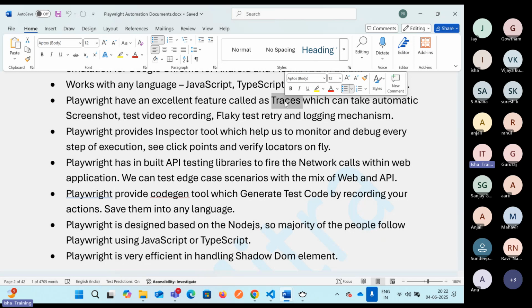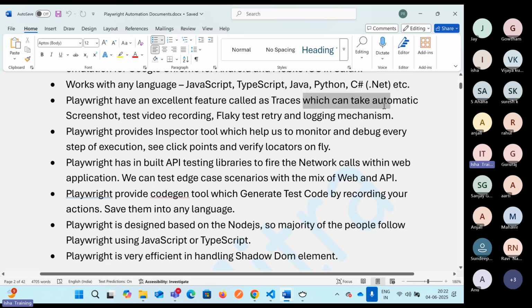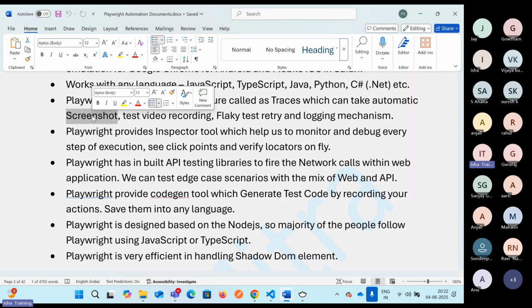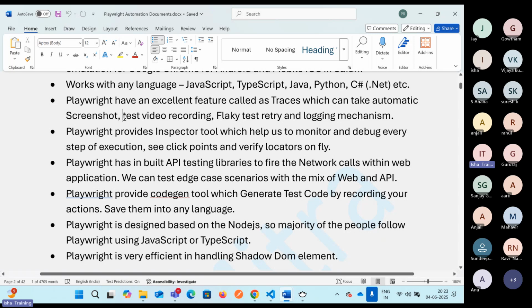So Playwright generates the log file automatically, and it can take automatic screenshots. Yes, you have heard it correctly. Playwright will automatically take the screenshot. We do not have to write even a single line of code, and we do not have to depend on any third-party tool over here, as in Selenium we depend on the commons.io library, which is again a third-party tool. Playwright also does a video recording of your test automation automatically.